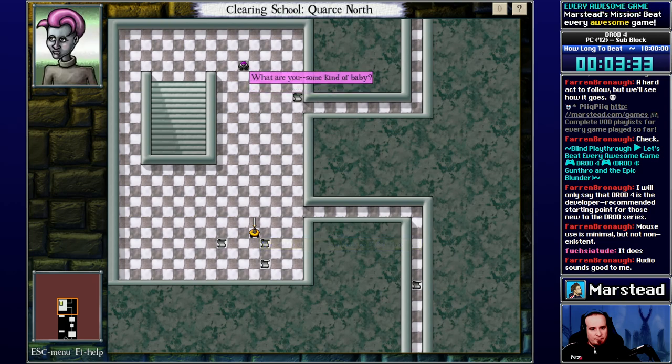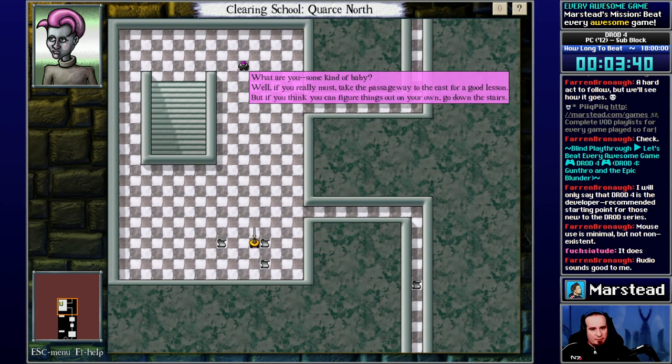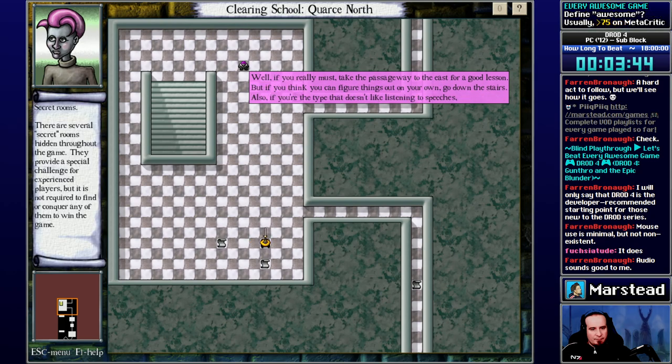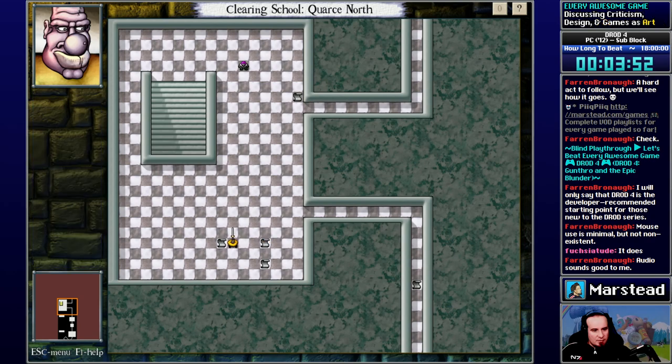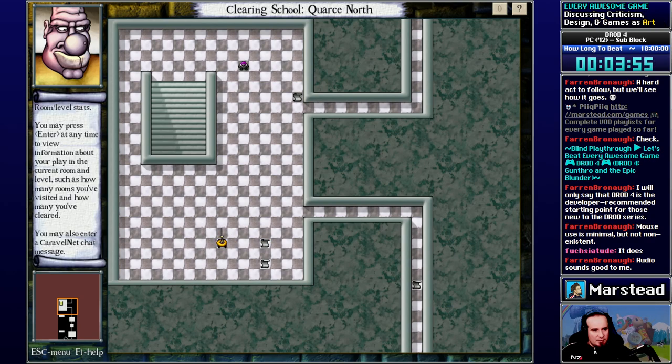What are you, some kind of baby? Well, if you really must, take the passageway to the east for a good lesson. But if you think you can figure things out on your own, go down the stairs. Also, if you're the type that doesn't like listening to speeches, you can skip playing dialogue by pressing space at any time. Got it. Secret rooms. Don't need to find them. Press enter to view information about your play in the current room.